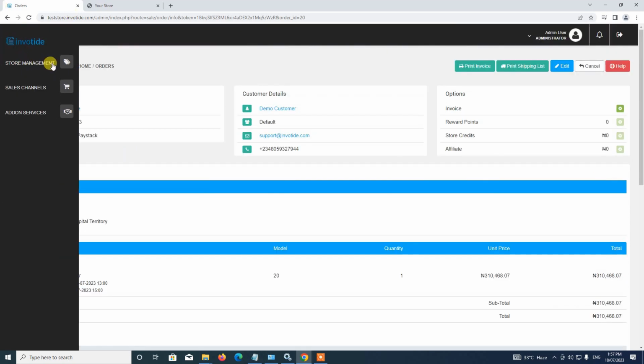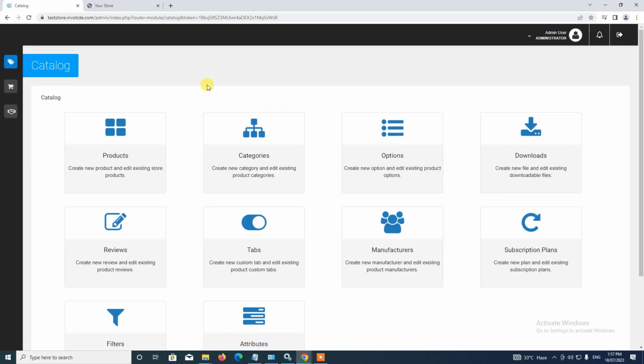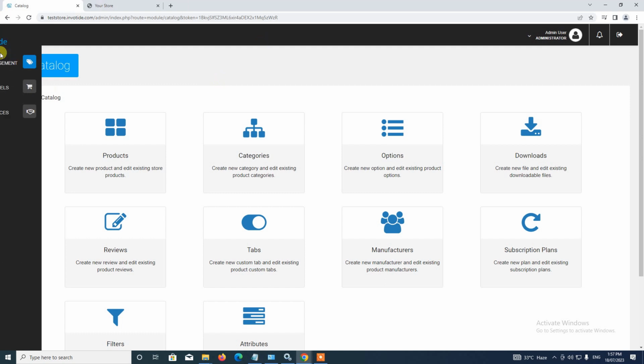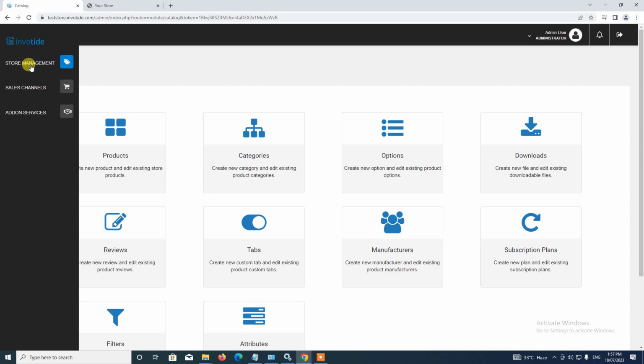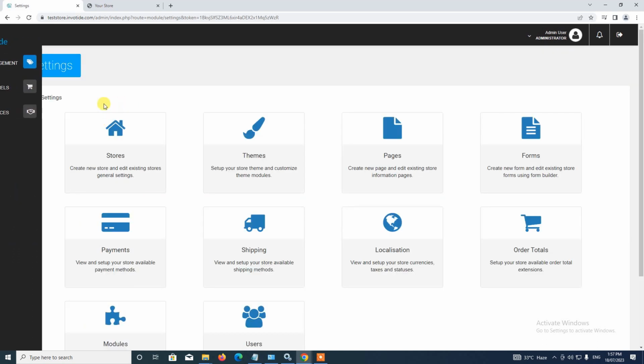So note that in addition to managing customer bookings, you can also adjust the booking settings for the store using the product booking manager. So to access the product booking manager module, we navigate to the store management section and select settings.